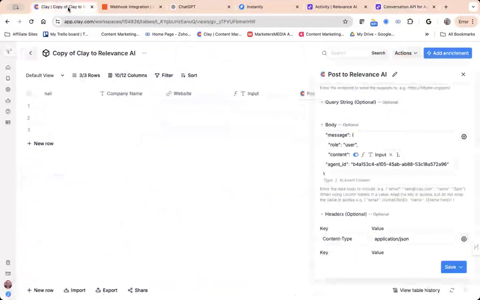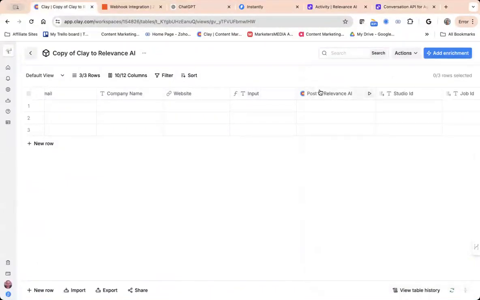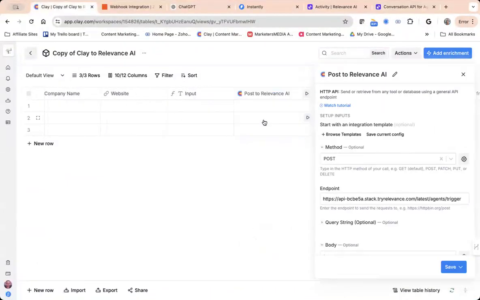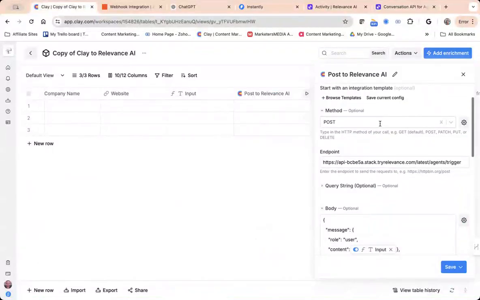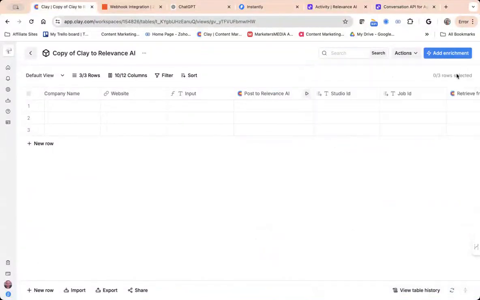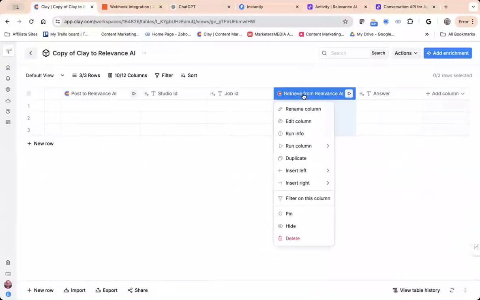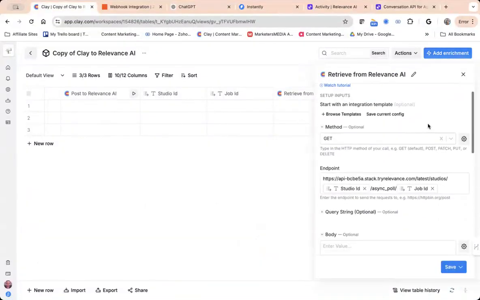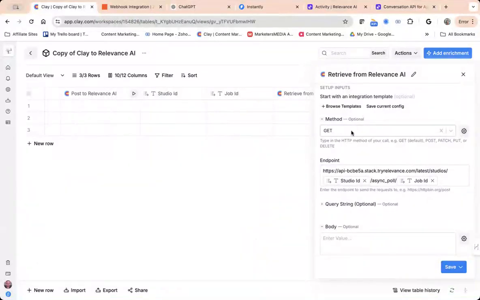The first step is sending the data to the agent. And then the second step is getting the data as a result of the agent. So here's that. Let me pull up. I label it retrieve. So post, send, retrieve, get. And as you can see, now I'm getting versus posting. So I'm getting that information.